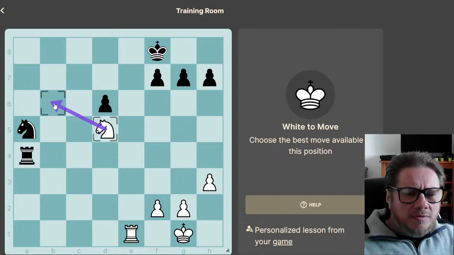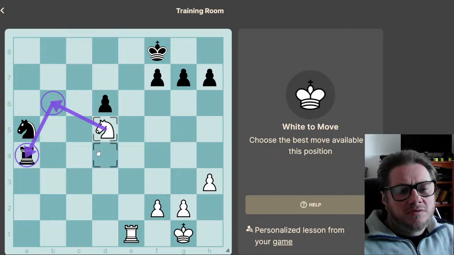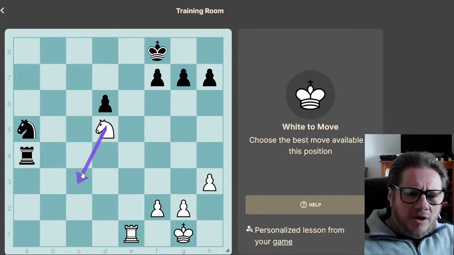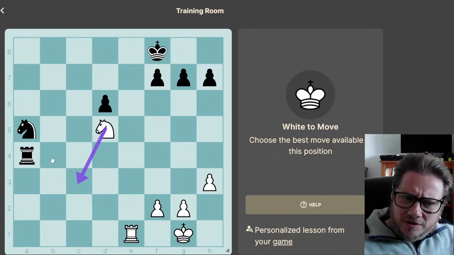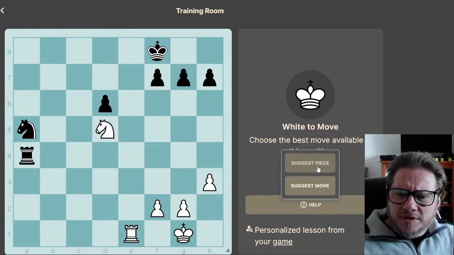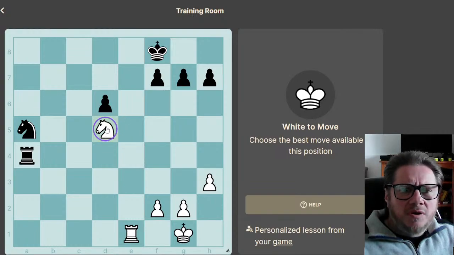Sorry, let me just draw. I mean, do I do like knight b6? I'm attacking here. They're going to move the rook. I don't know where. They have options. I mean, I'm still not clear. Do I go knight c3 for what? Okay, this is a little bit annoying. Let me ask the engine to suggest the piece. It's the knight, right? Okay, so the engine said it's the knight that needs to move.